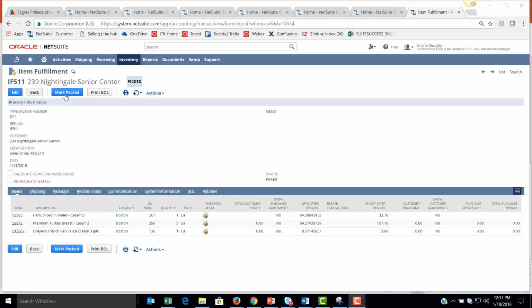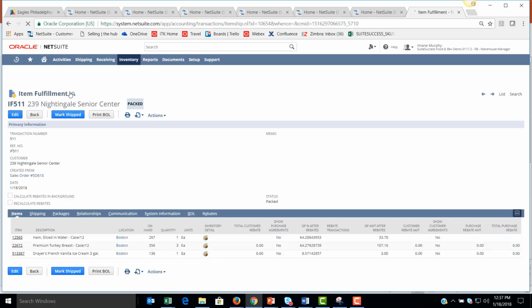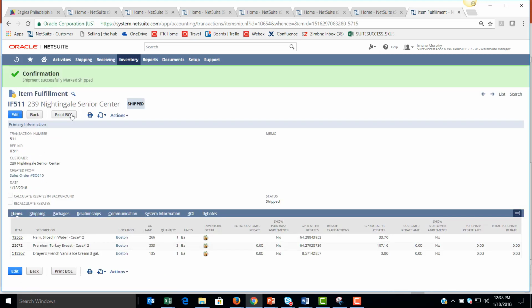Now we also configure the system to go through a staging or a packing or a checker area. So you can mark it as packed, meaning the checker has verified, validated that for the quantities that were correct, but for the items that it wasn't, that you don't have it elsewhere in the warehouse, it was okay that you shorted them. And then you can mark it shipped, so you can have a staging. You can also configure the system that you go right from picked to shipped. It's up to you. All right.